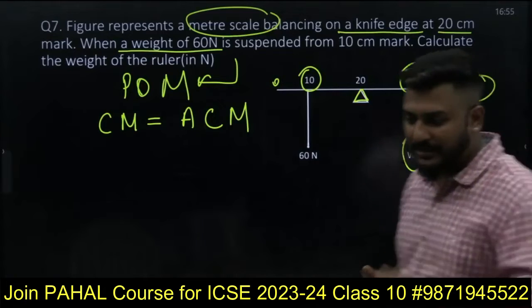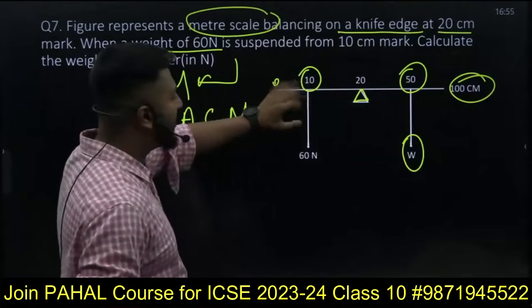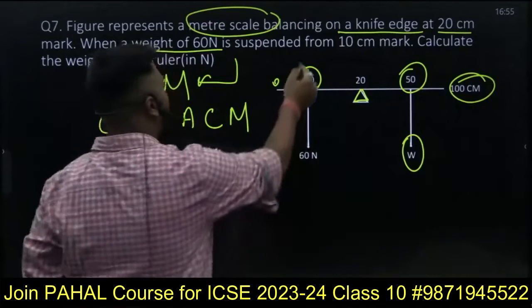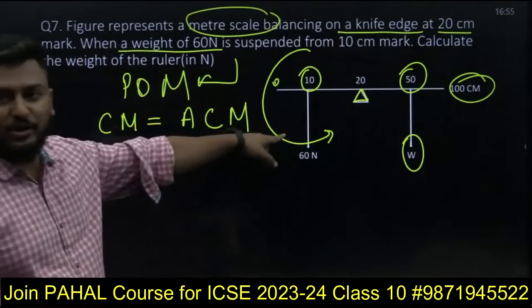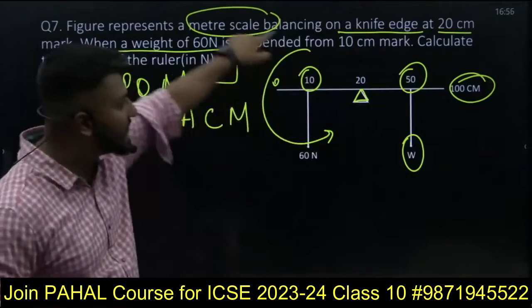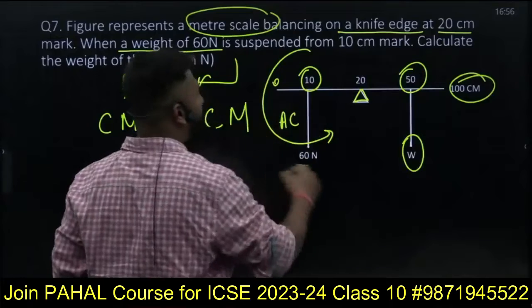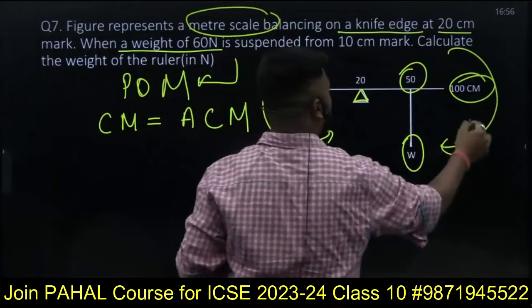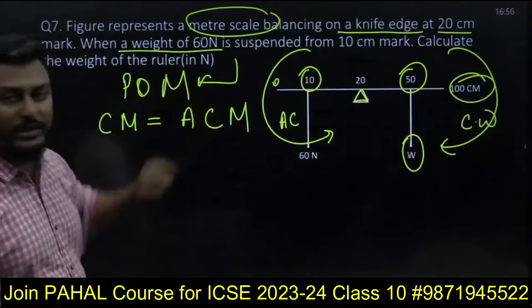So that means now clockwise moment का मतलब क्या हो गया? Clockwise moment का मतलब हो गया ये वाला जो है, बताइए ये clockwise है या ये anti-clockwise है? Is this clockwise or anti-clockwise? This one. This is anti-clockwise, correct. So this is ACW, anti-clockwise, and this moment is what? Clockwise, right? So the clockwise moment is equal to the anti-clockwise moment.